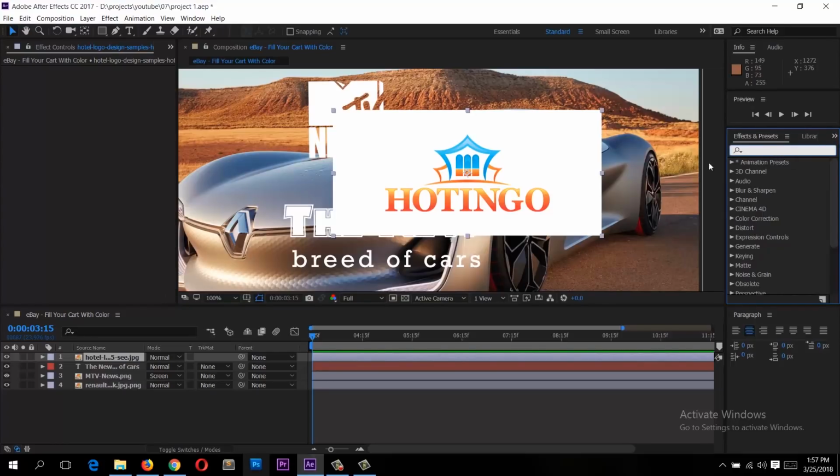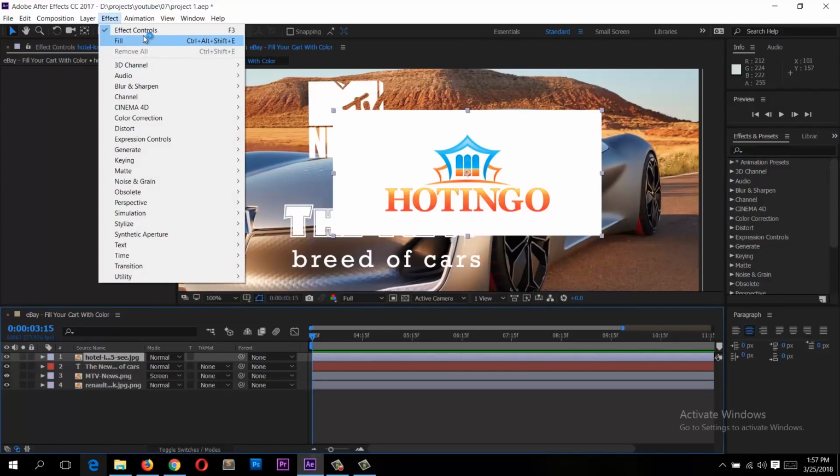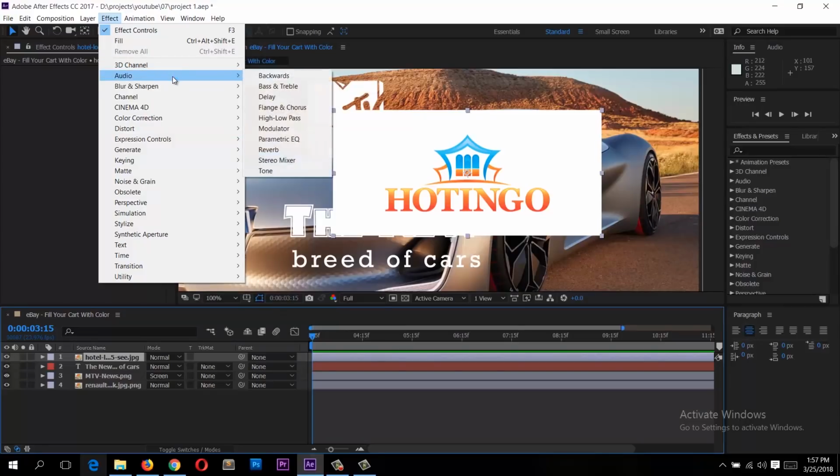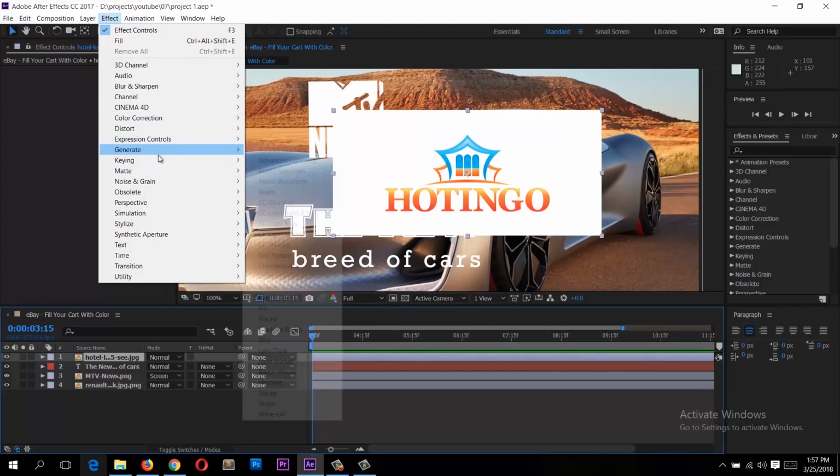So if we search in the effects panel for keying, or if you select the layer, make sure that you have the layer selected, and go under the effects menu, you can find a list of effects categorized in different categories. So we have 3D, we have audio, we have blurs, we have keying.